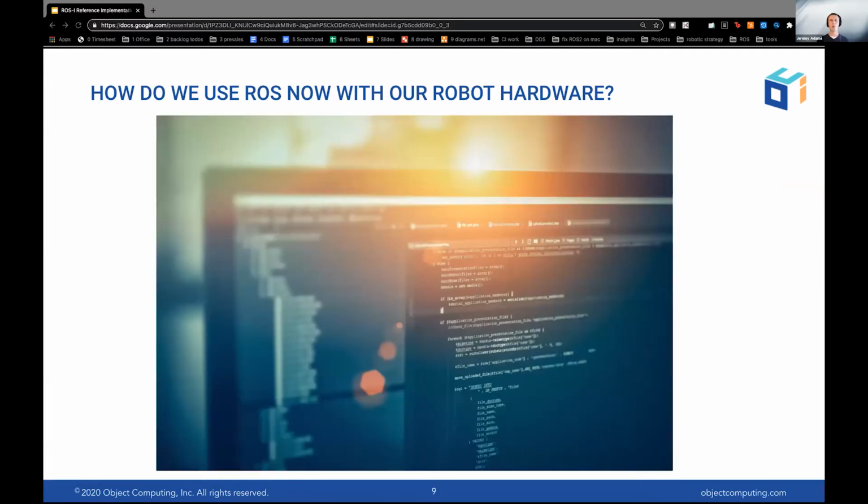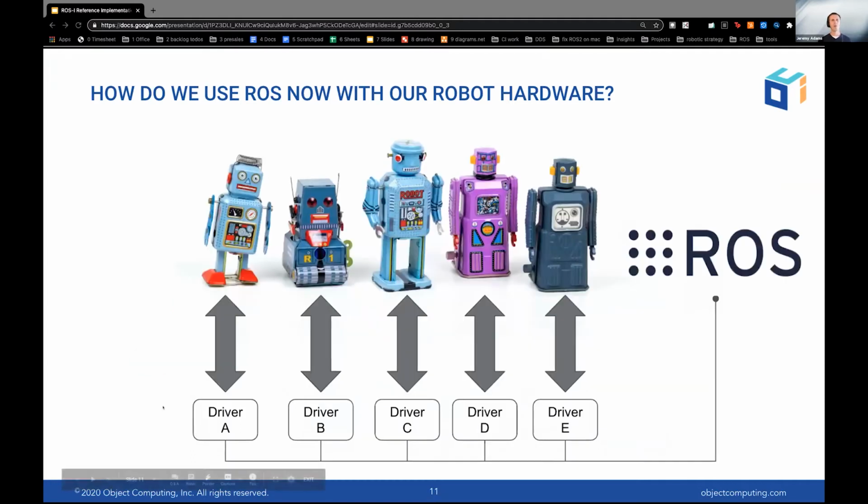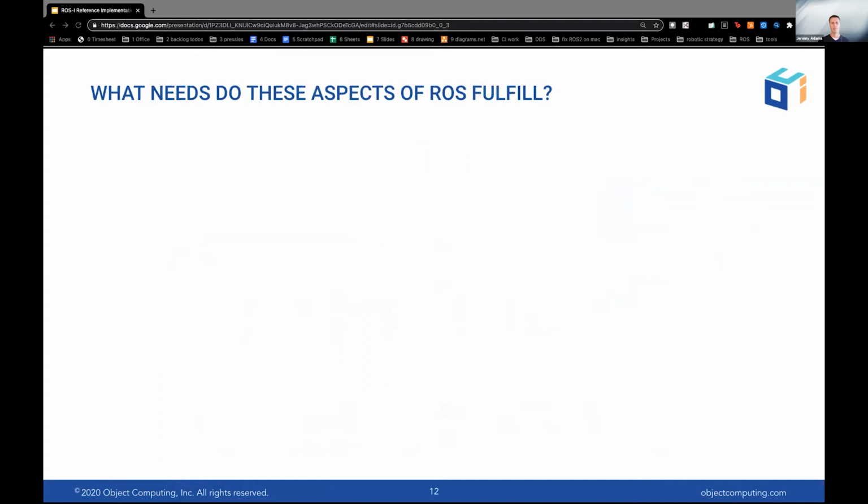We also have open source software, and the open source software is nice because you can not only use it, but if you really want to, you can look inside and modify that code. We can use a variety of different robots, and we also create our custom drivers, meaning an adapter from the robot's custom interface into something that ROS readily understands and can use.